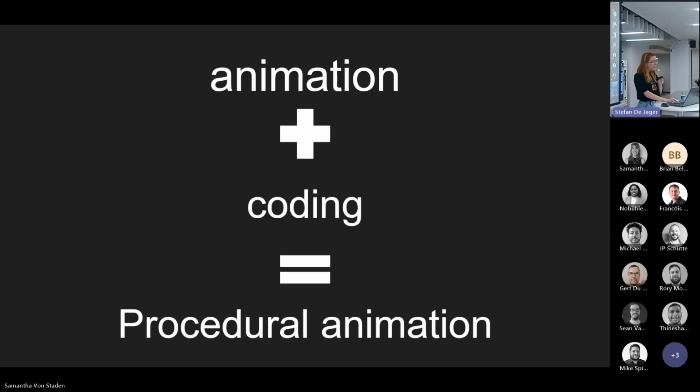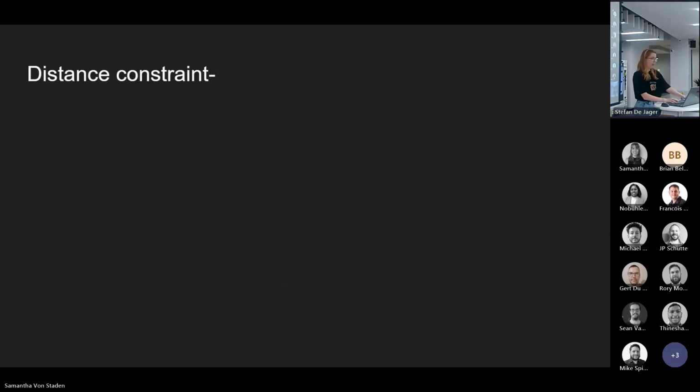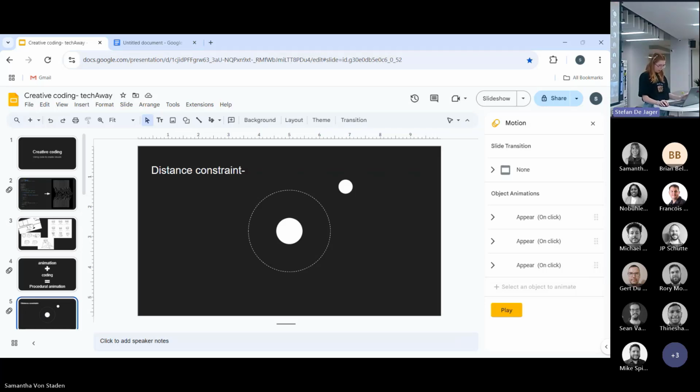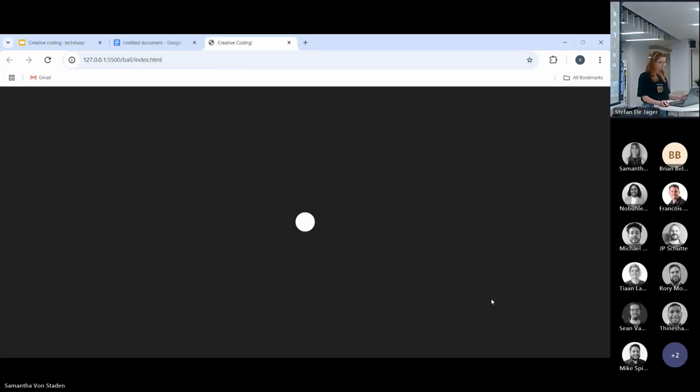So how do we procedurally animate? Well, let's start off with a circle. When you first learn to animate, you start off with a circle, and lots of tutorials will be like, animate a ball. So that's what I did. So here's my circle. And let's see, okay, what can I do with the circle? Because it doesn't look very interesting on the screen right now. It's kind of boring. It's just a circle. So what can I do? Well, let's try and make it move up and down.